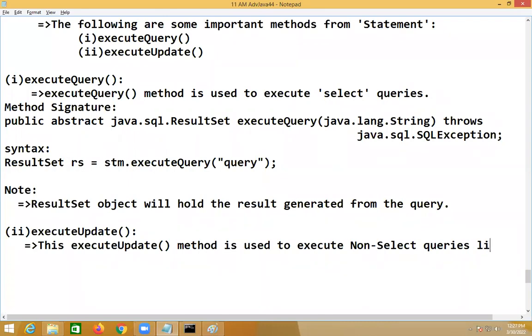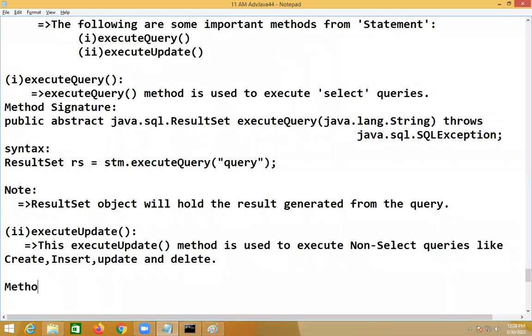Non-select queries like create, insert, update, and delete. These four come under non-select queries.